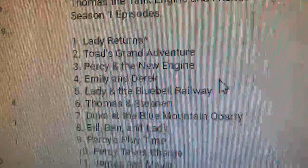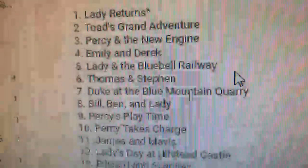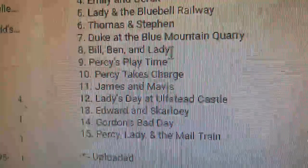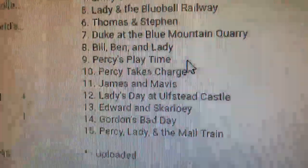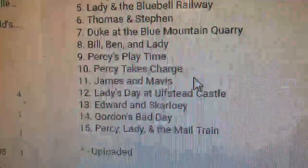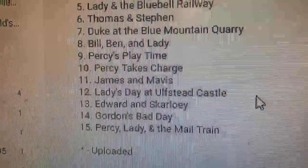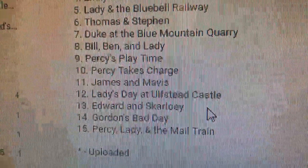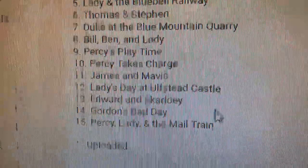Emily and Derek, Lady and the Bluebell Railway, Thomas and Stephen, Duke at the Blue Mountain Quarry, Bill, Ben, and Wadey, Percy's Playtime, Percy Takes Charge, James and Mavis, Wadey's Day at Ulsted Castle, Edward and Scully, Gordon's Bad Day, and Percy and the Mail Train. Yeah, I think those are it.